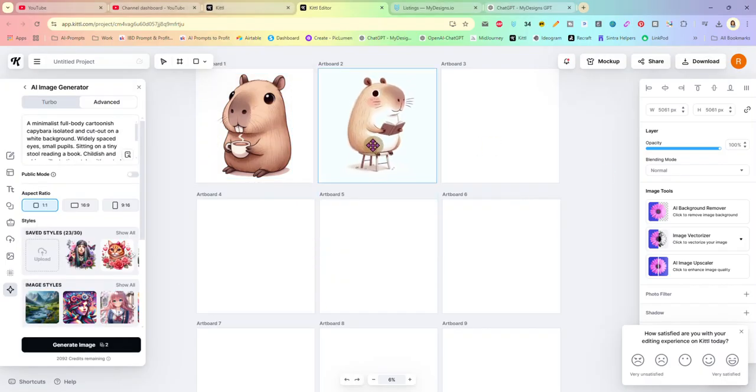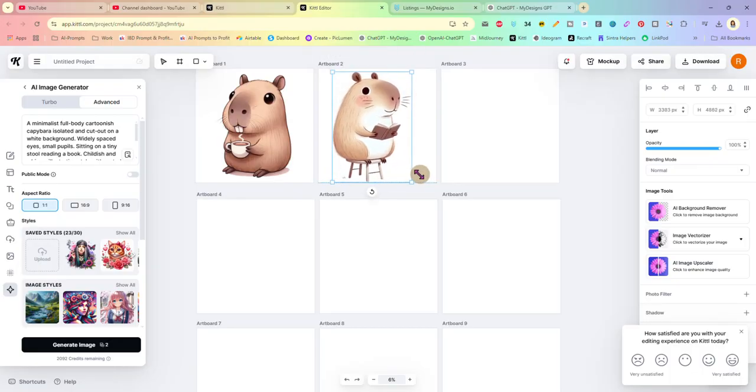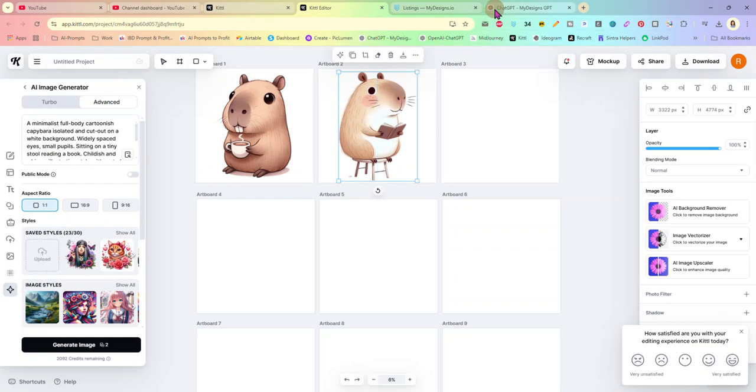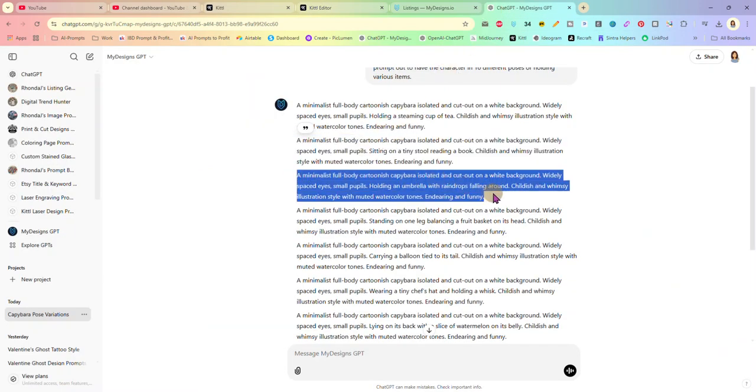Okay, here's this one. And again, we're going to remove the background, and we're going to make him a little bit bigger. And we're going to repeat the process through all 10 of our prompts.